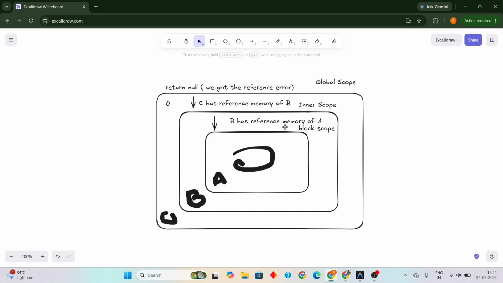This function has a lexical environment B, and B also has a lexical environment memory reference to C. If here also it couldn't find it, it throws an error, returns null, and we got the reference error. You understood, right? Like that, JavaScript will search the variables through all the scopes.